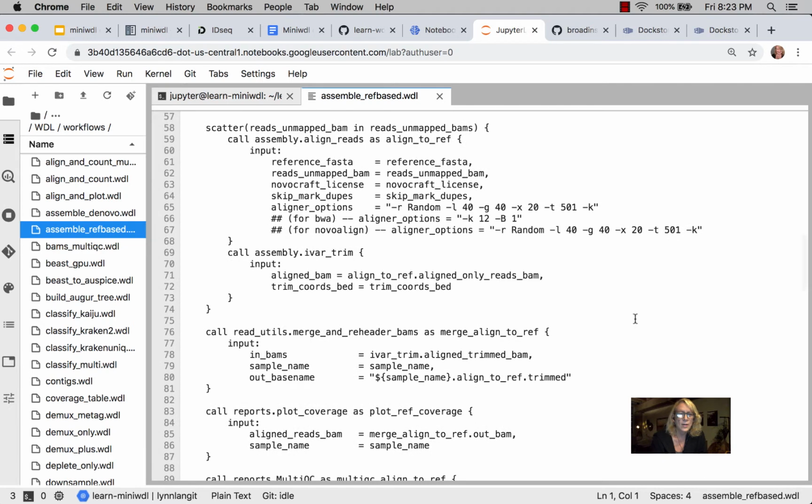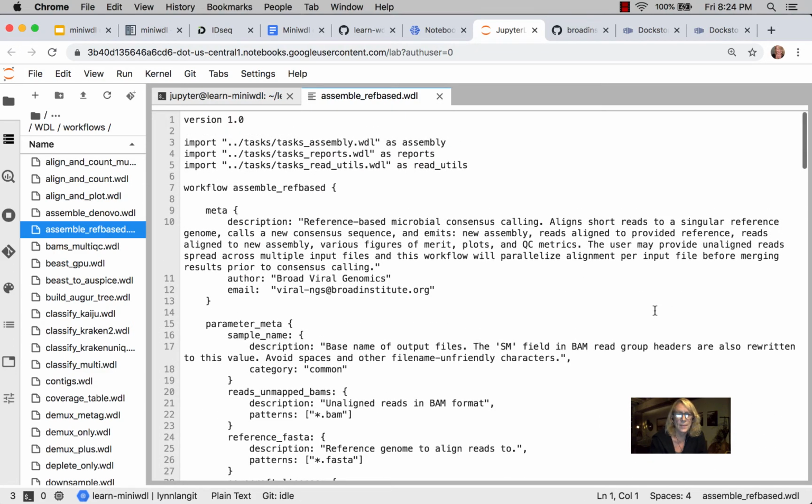If we scroll down, you can see on line 58 we have a scatter, and then we call the align_reads task from the assembly task file. In other words, this is just a list of called tasks. The definition for align_reads is in a task WDL file, which you can see is referenced up here.